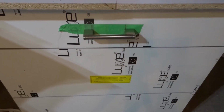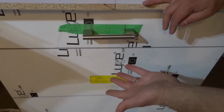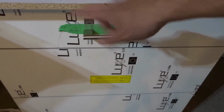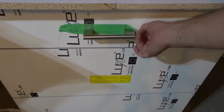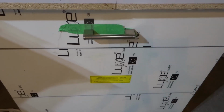And obviously, oh my gosh, I can't believe I forgot to do that. You're obviously going to rip off the tape before you put the handle in. I can't believe I forgot that. It's all good. I'm going to take the handle off. I'll rip off the tape, and I'll just screw the handle back in. I mean, I figured you would know that step, but I just completely forgot because I was so off. Anyways, I'll take the handle off and I'll rip off the tape after.